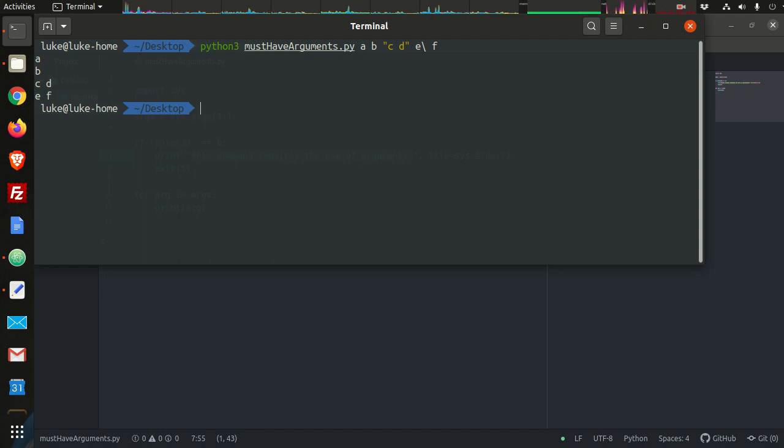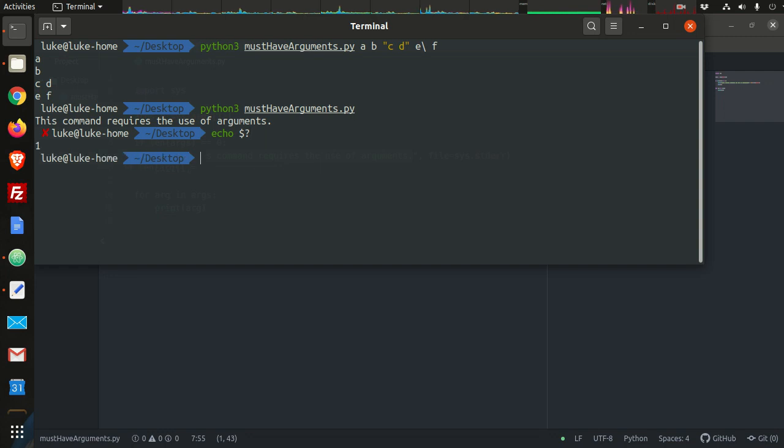All right, now what happens if we don't have the arguments? So this is where we're going to get the error message. Okay, so we see we have an exit status code, a non-zero exit status, and we can check that from the shell with echo $?. This is a special environment variable that is set after every command finishes, right? And if it's non-zero, then that means the last command finished with a non-zero code. All right, but as soon as I run echo, that's a new command, and so the echo command succeeded. So this will have changed already if I run it again.